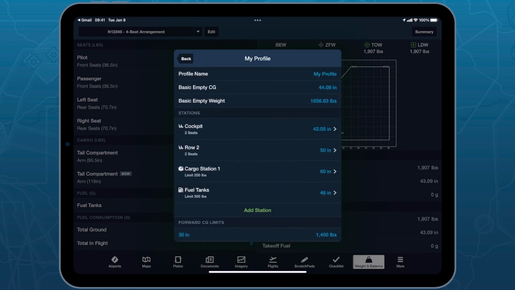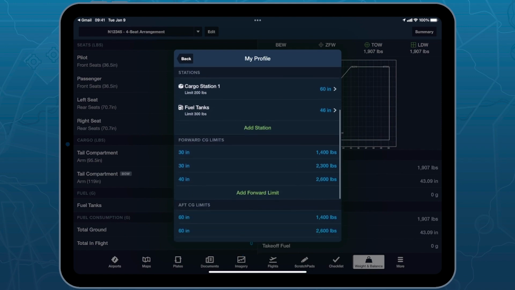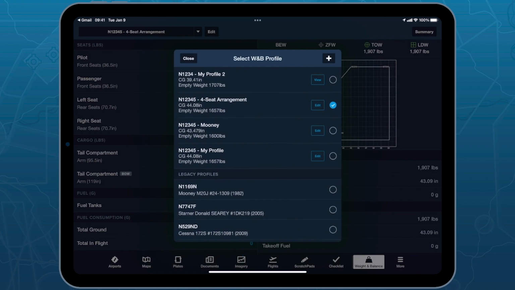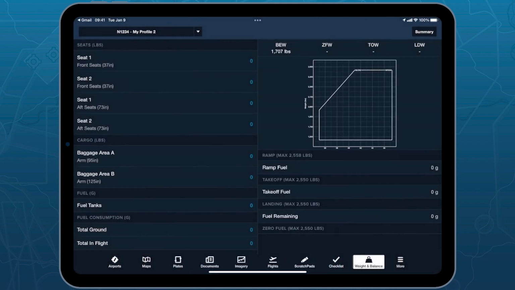All right, Rachel, well, that looks like all of the information that I need for the profile for this aircraft. Is there anything else that I need to enter in? I think we're ready to go for this profile. I can go back to my list of profiles, and now I see my tail number and my named profile in there. All ready to go.